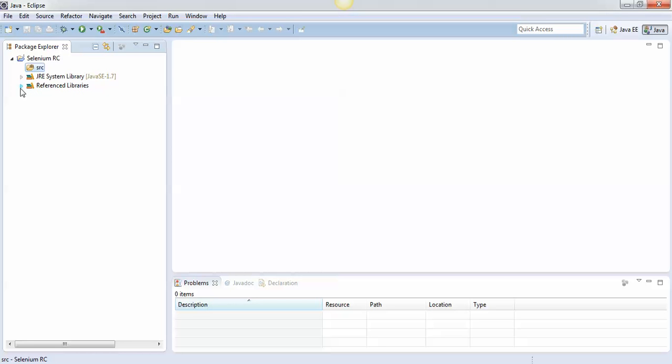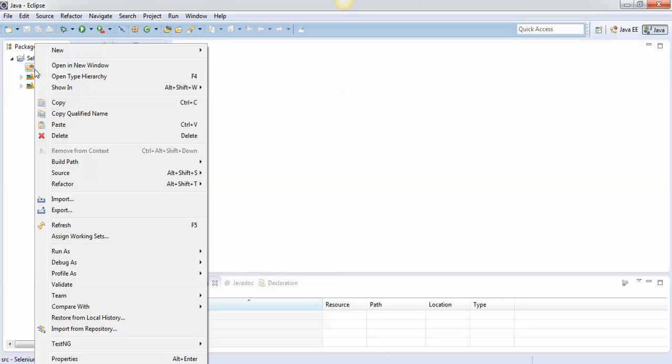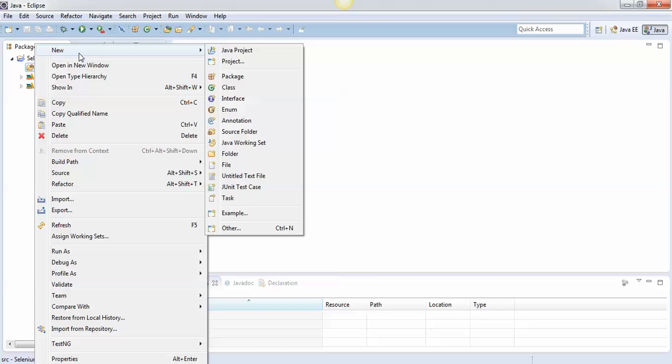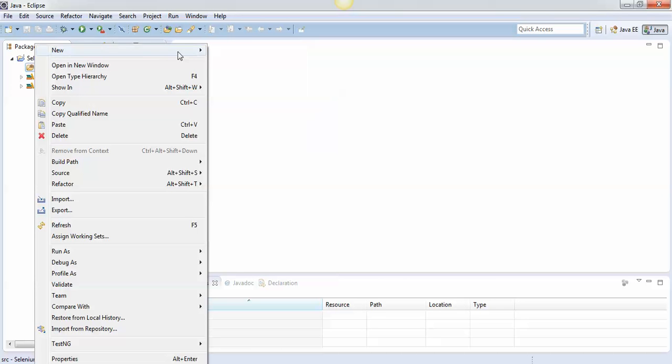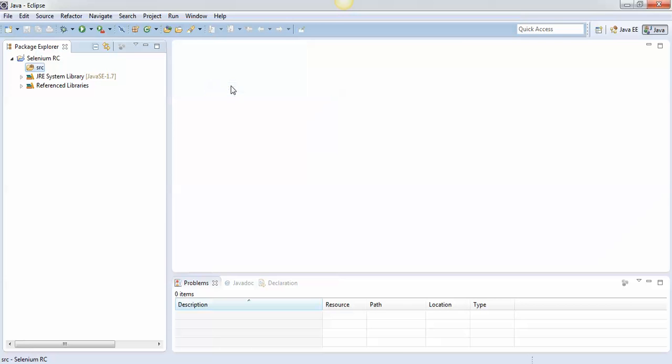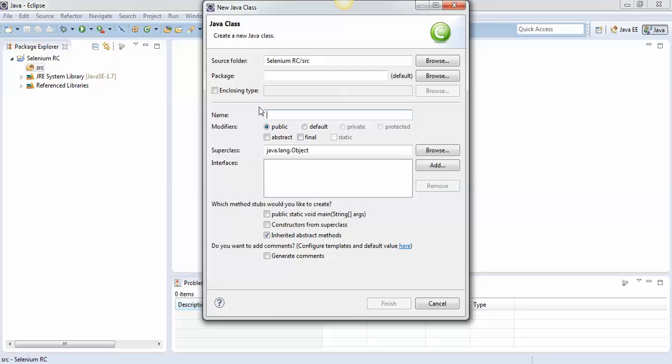Okay guys, as we know, to work in Java we have to create a class. So my next step would be to create a class in which I'll write my code for Selenium. Right-click on source. You will see a menu like this. Go to the new option and under that select class.